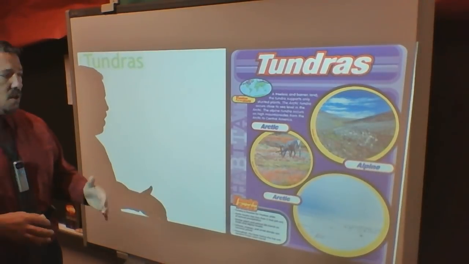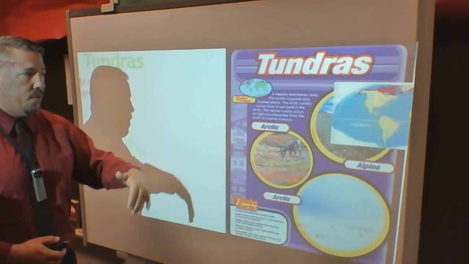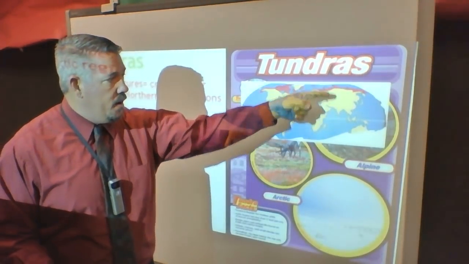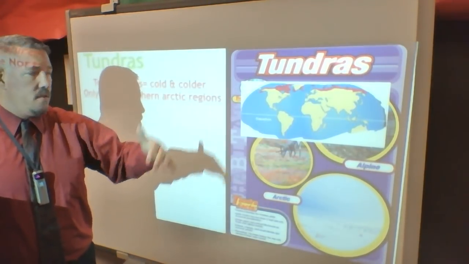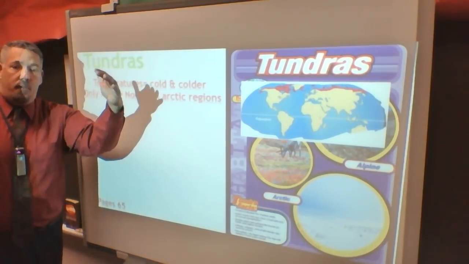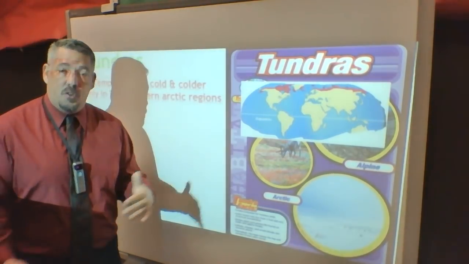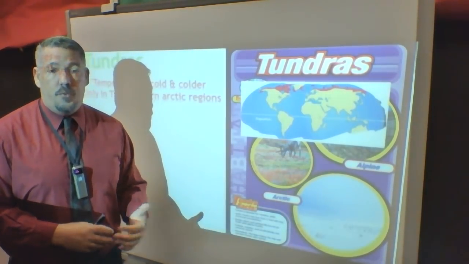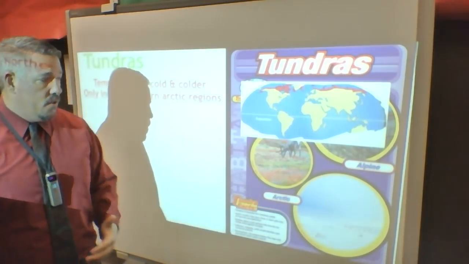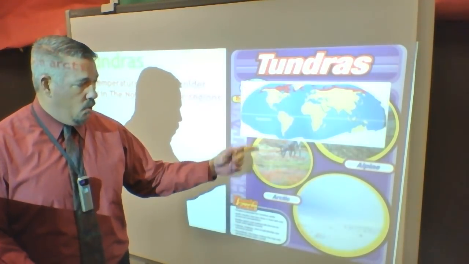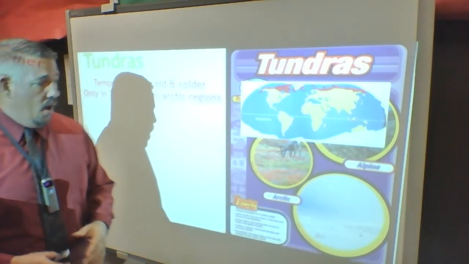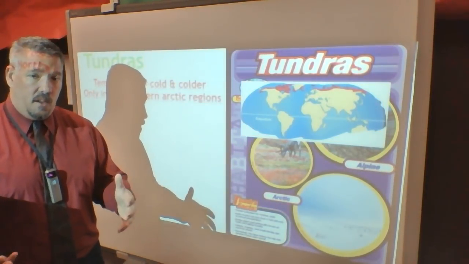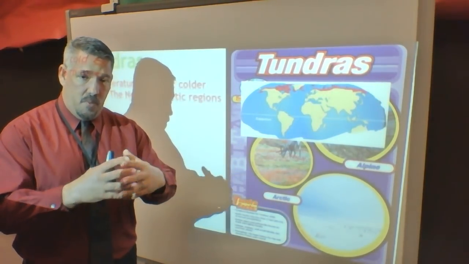And then we go into our tundra, which goes even further north. It's right at the very border then of the northern part of the continents. It's right above the boreal forest, and this is where it's too cold and too high in altitude for even the trees to survive. The ground is covered with this green, orange, yellow stuff called lichen, and lichen, once again, is a bacteria and a moss mixed together.